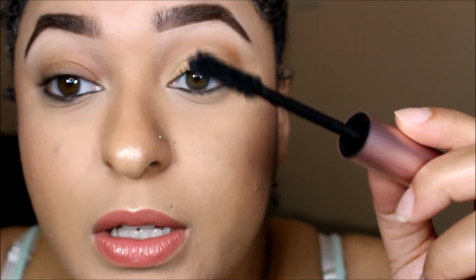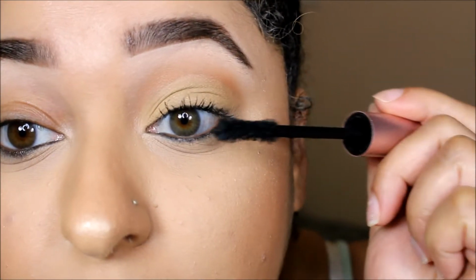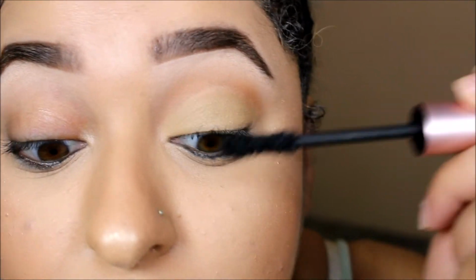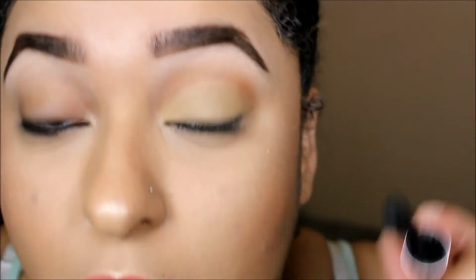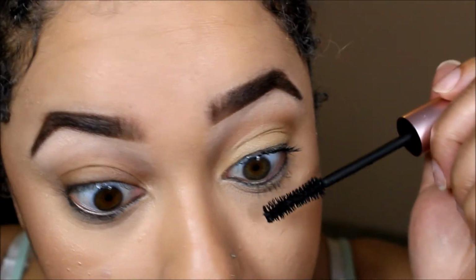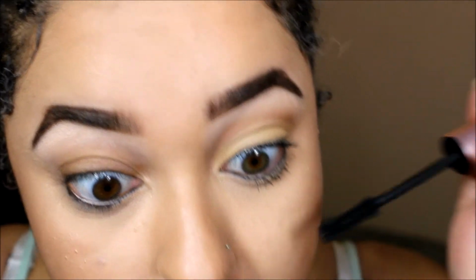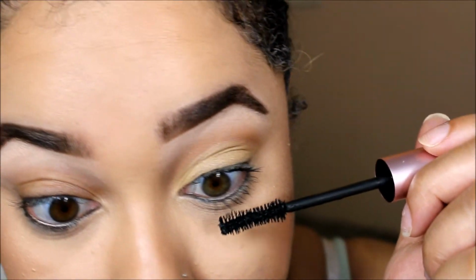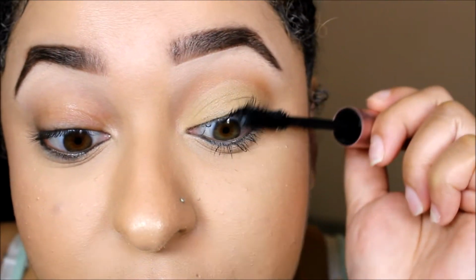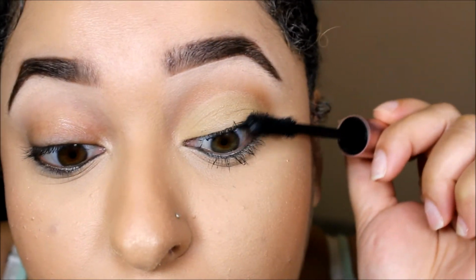Oh, and this is the Better Than Sex mascara. It's amazing. I love it. If you're not into lashes yet, or you don't know how to apply them just yet, which honestly I had to learn, and it did take me a while, but I learned. Anyways, you can always get this mascara, and I promise you, it really makes your lashes pop. I would be fine not wearing lashes as long as I have this mascara.